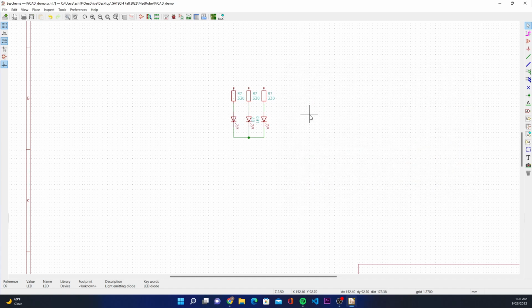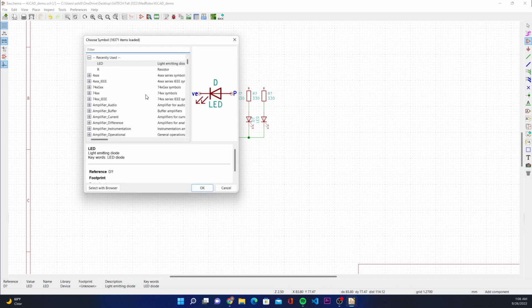That should be okay. We don't have to show that either, but let's just leave that. Okay, so now that we have all of this on the worksheet, we need a way to drive it. And remember earlier I said we are going to use a Teensy to drive it. So let's go ahead and go into our symbol libraries and just search for Teensy.